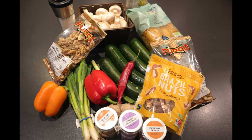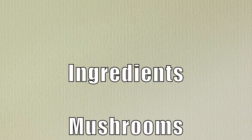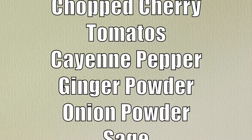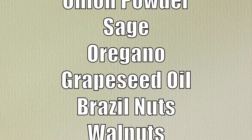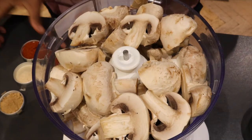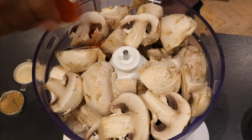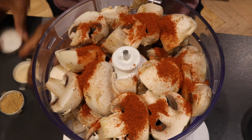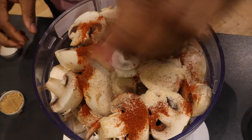Today I'm going to be making a vegan bolognese type sauce which you can use with pasta, you can use it to make a shepherd's pie, or you can actually make a vegan lasagna. Stay tuned to find out exactly what it is and how I make it, and I have to tell you guys, this is one of my favorite dishes. I mean, I wasn't expecting it to turn out as good as it did, but I am happy that I made it. It was absolutely delicious.